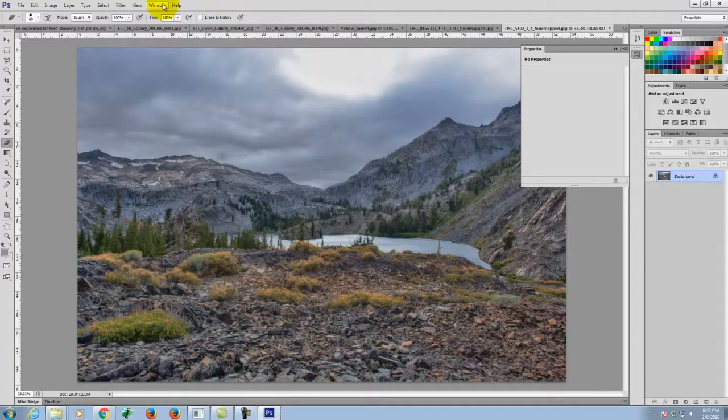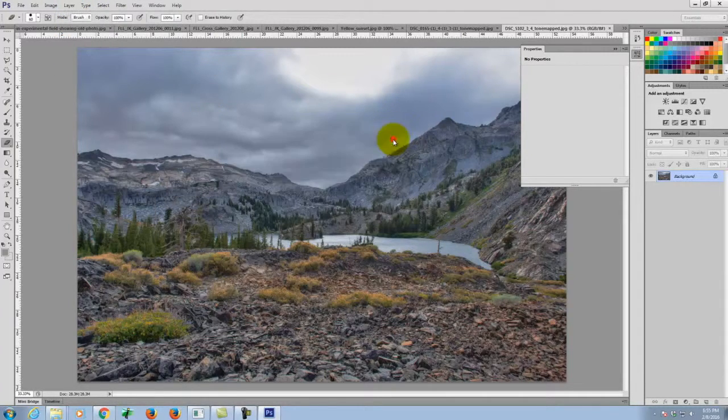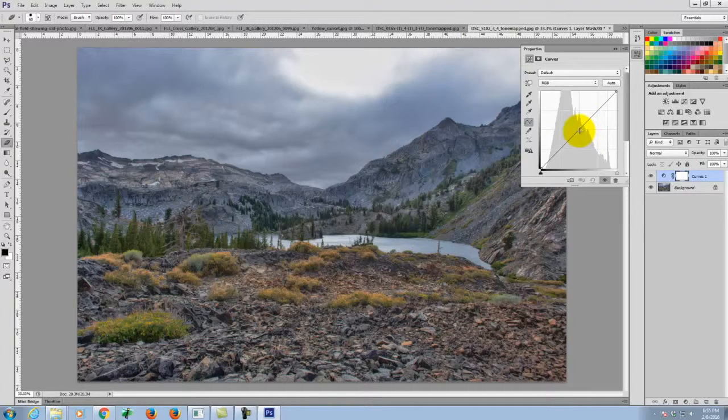So I'll do the same thing with this image. I'll go to Layer, New Adjustment Layer, Curves, and I'll peg the center, and I'll peg a point here, and we'll pull that up a little bit, and I'll peg a point here, and we'll pull that down a little bit. Okay? So you can see that it's definitely pushed the contrast of that image quite a bit.